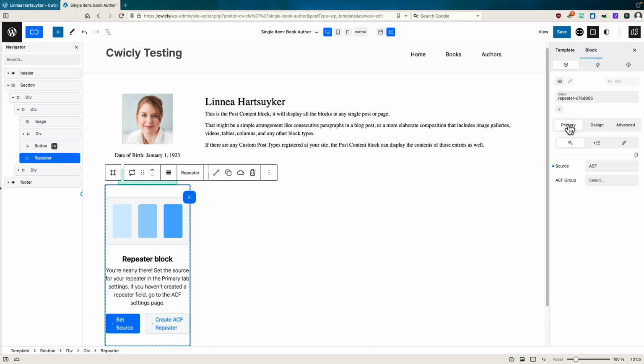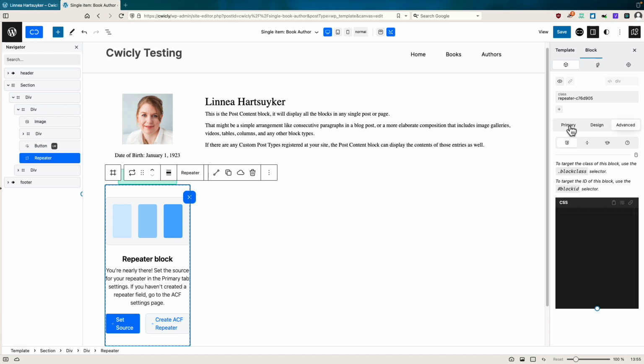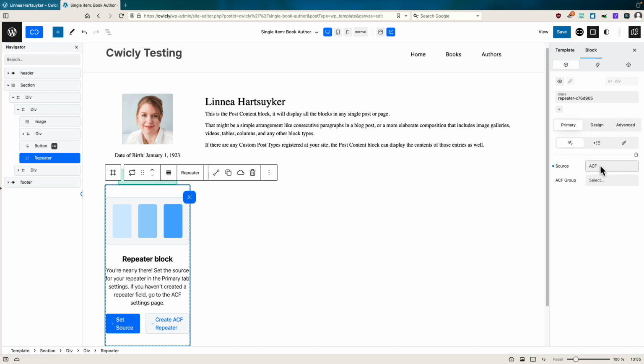This is kind of more advanced, so I'm not going through these things again. Each block has a primary tab where it has some fields and options related to that. And then there's universal kind of consistent set of design options for each block, and then some advanced options. Okay, so the source is ACF, and the group is author fields, and the field is social media sites.